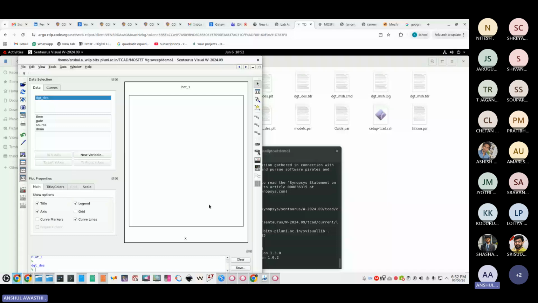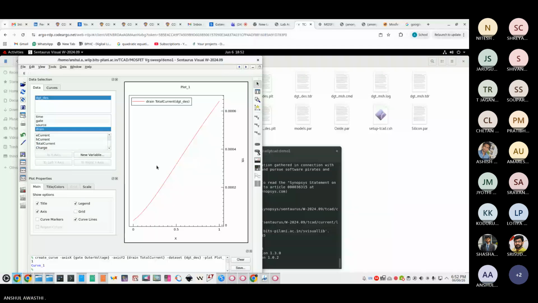We will not get any gate current because the gate is isolated. The current measured should be from the drain terminal. In both current cases, you have to measure the current from the drain terminal. In one case, give voltage from VD, the drain, and in this case, we'll give the voltage from the gate. So gate outer voltage on the x-axis, current from drain, total current, on the right y-axis. So this is the IDVD relation.